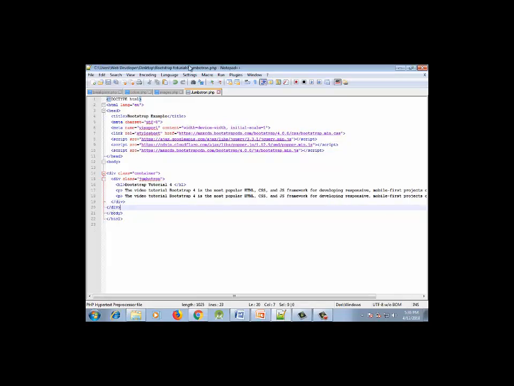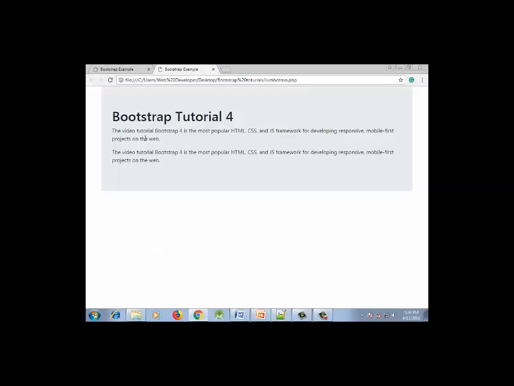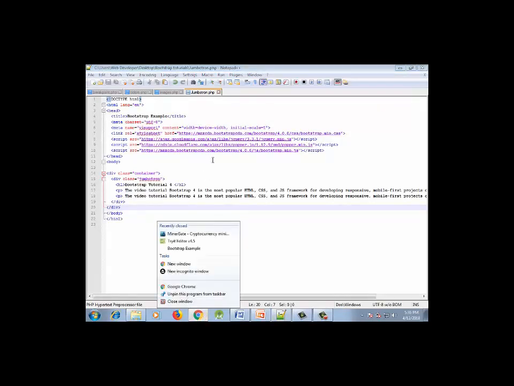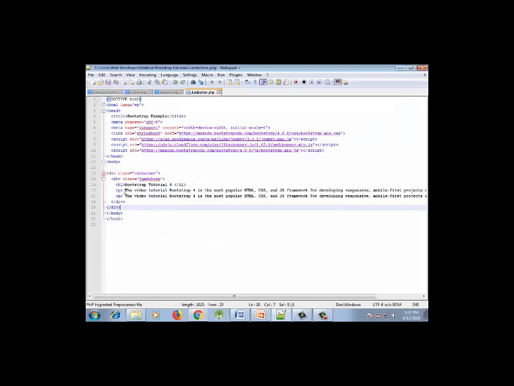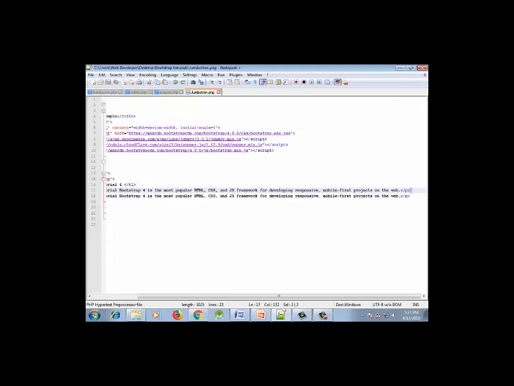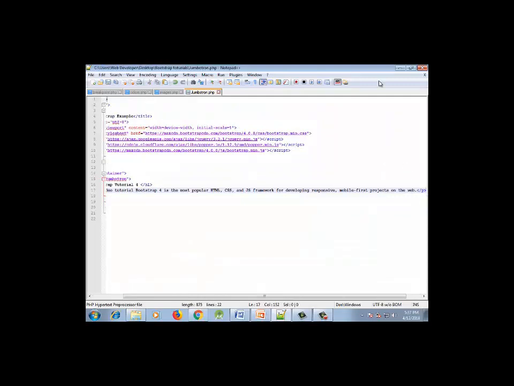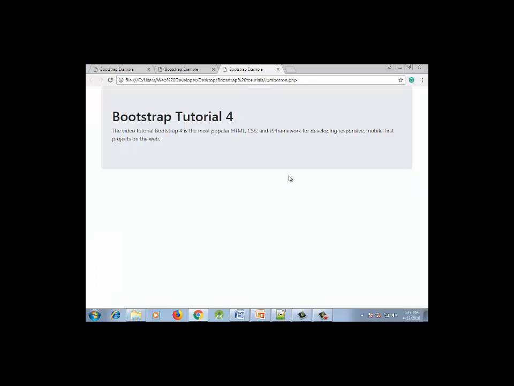Let's run it on the Chrome browser. You can see two jumbotrons used. Mostly we use one, because it shows a little big. We remove that one. Now check it, run in the Chrome browser, check it, it is the jumbotron.